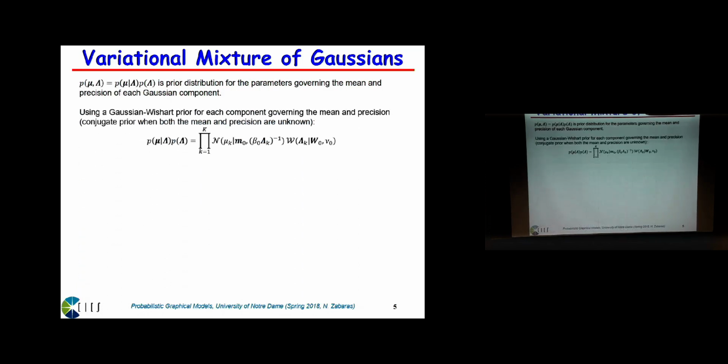And now we need to put a prior on the parameters mu and lambda, and you may have seen this for a multivariate Gaussian. You may not have seen it. So basically we write this as a product of all the components of a Gaussian, all right, with lots of unknown parameters, but here the mean conditions on the precision, and then on the precision we put a Wishart distribution.